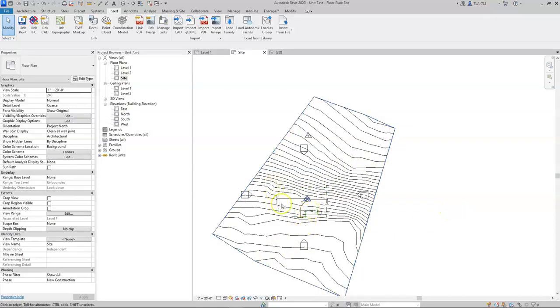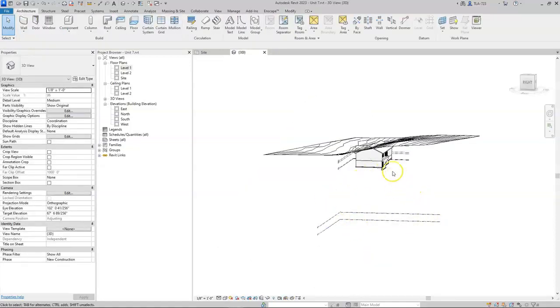We have to first select the house to be able to move it. And you can see that I'm having a little bit of trouble getting it to highlight. I can't quite get it to highlight, but one thing you guys know you can do is try to tab select, and even that's giving me some trouble. So what you might have to do in this case is do a crossing window selection, and even that is giving me trouble. And even switching to a 3D view, I'm not able to click on that link by default, and yours might be different.